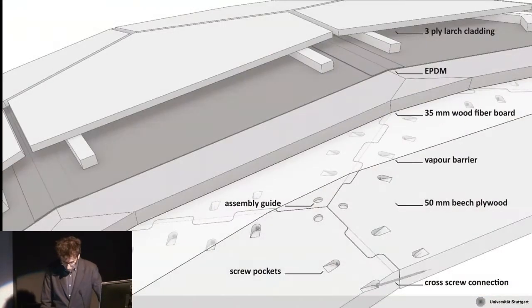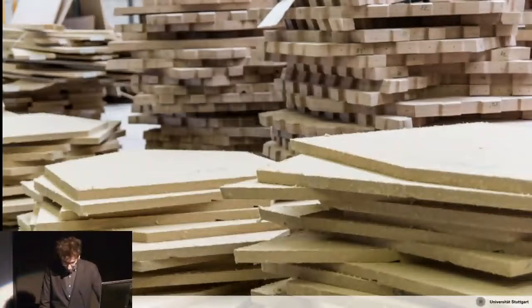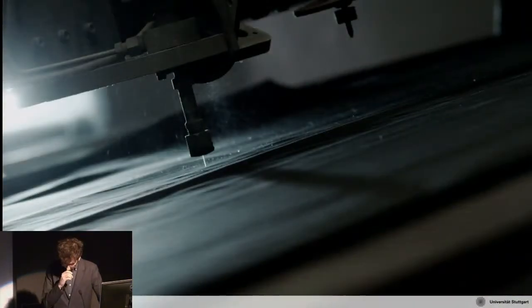But not only the structure, I mean, this is of course about a few more construction layers that you usually have. It was not really a completely insulated building. It was considered a kind of cold building that would only be used in summer. So we only had a little bit of insulation, but we had the insulation layer, we had the waterproofing layer, we had the cladding, and all of that, of course, has a complex geometry. So we had no choice but to prefabricate everything digitally. So the insulation was wood fiber plates that were also 5-axis cut. We automatically produced the machine code for that as well.